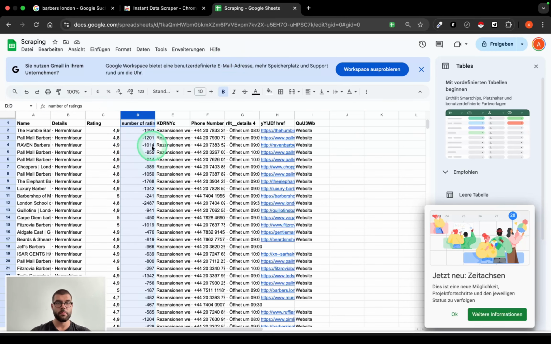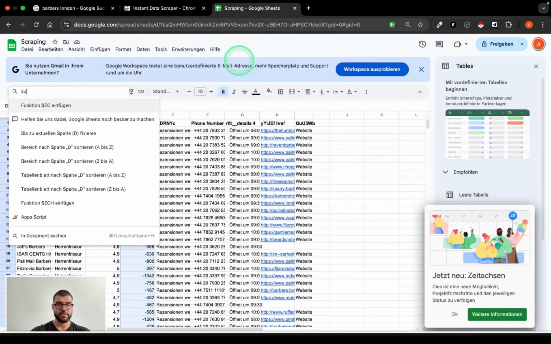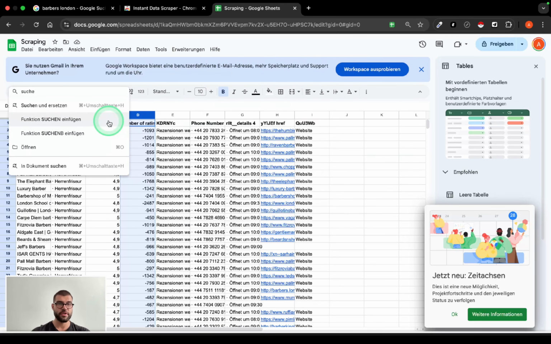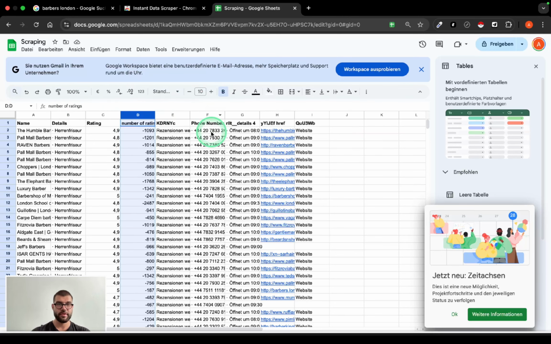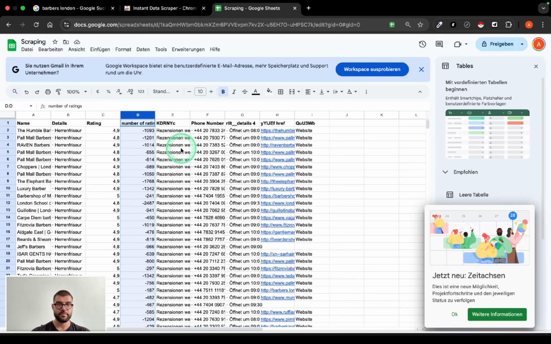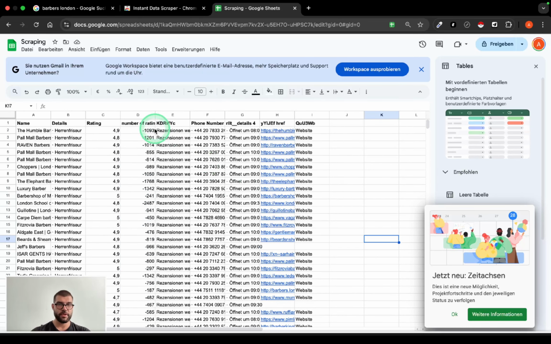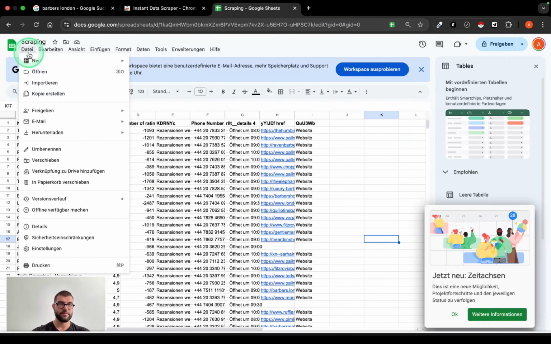For example, I want to remove the minus here because I don't like it. I just go here on the function search and replace. This is the German name of it, if it would work. Hello. Okay, it's not working somehow. Nevertheless, it's fine. We can keep the minus. It's okay for the demonstration.